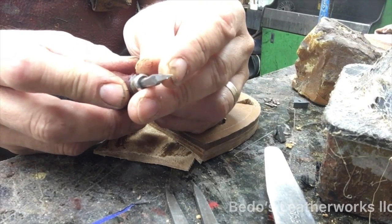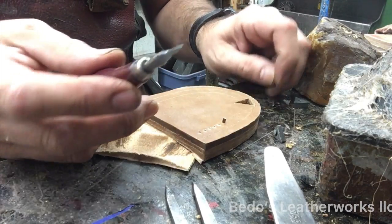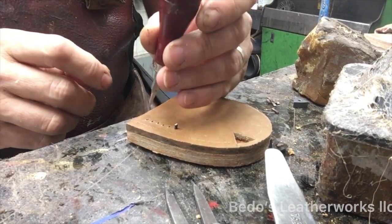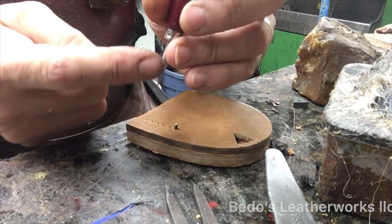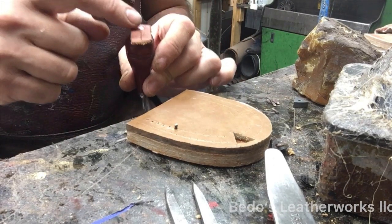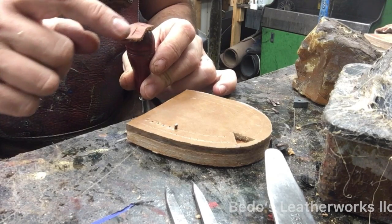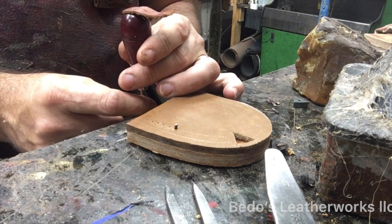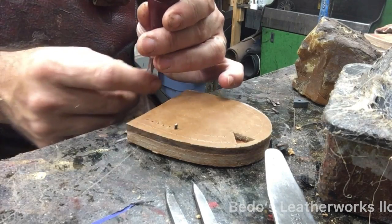So I sanded the tip to give it that same shape as the nail. It's like a rectangle. Basically what I'm going to do is hammer it down, make the pattern. Now you got to make sure that this is at a right angle. It can't be like this or like that. So what I did was this little leather piece here shows me the way that it's got to be pointed, either this way or this way. It can't be here because then the hole is going to be vertical. We want it horizontal. Okay.